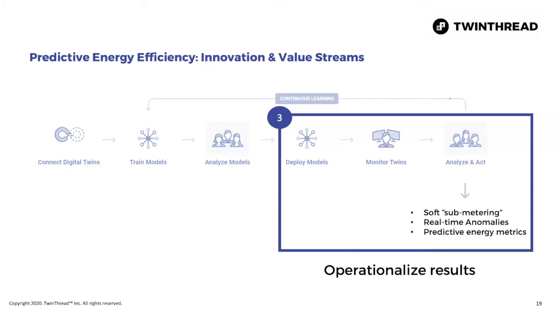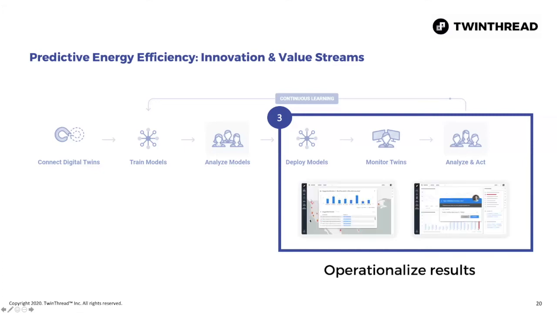So all those things about operationalizing the results are about building the anomalies and the predictions into the operating regime for that line or for that plant. And this is how the actions are really driving energy savings. And here again, there's a series of screens and tools and tactics for integrating those predictions and soft sensors and so forth into whatever the operating regime is of the business.